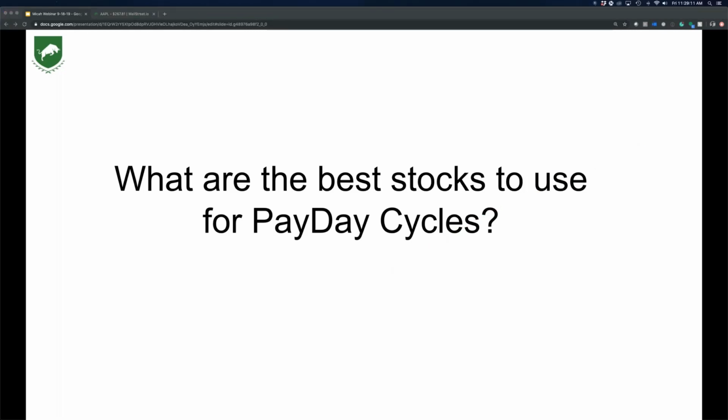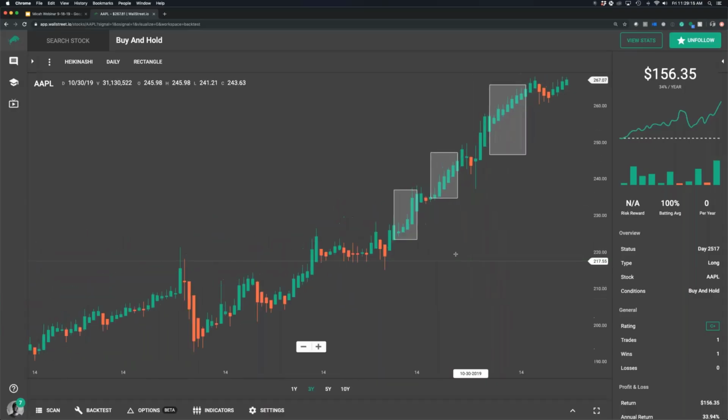What defines a cycle, Jake asks real quick. Good question. A cycle is as simple as when does the first green bar start and when does the first red one start? So you could have really, really short, choppy ones that turn into false starts, right? And then you have full cycles, right? Good question, Jake.